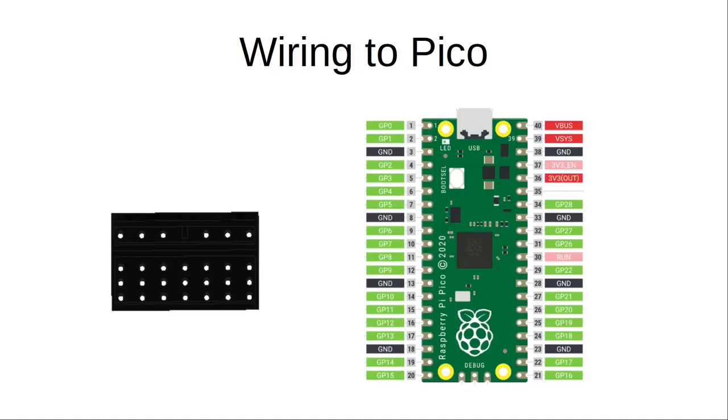These pins can be used to power the receiver, so we can connect that to the 5 volt supply on the Pico, to an external power supply capable of between 4 and 6.5 volts. And if you're using the USB for the Pico, then the VBus pin, which is pin 40, should be at around about 5 volts. So that one can be used. The ground needs to connect to one of the ground pins of the Pico. This is the case even if you use an external power supply, in which case the Pico and the receiver power supplies will need to have their grounds connected together.